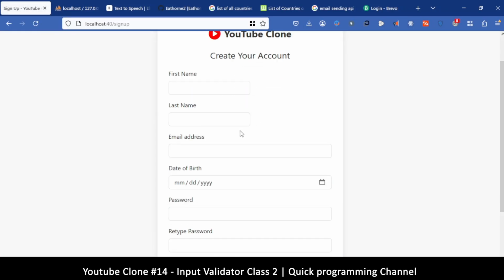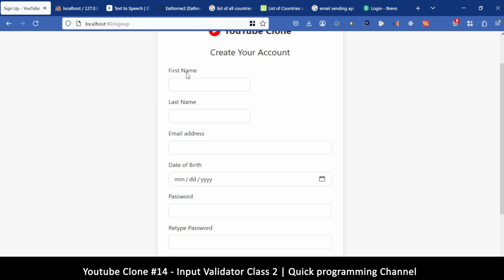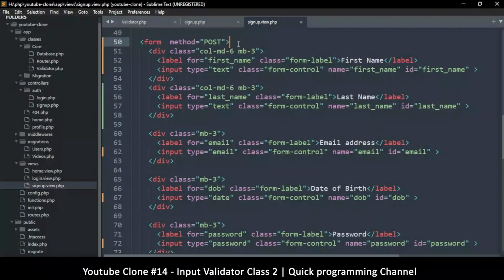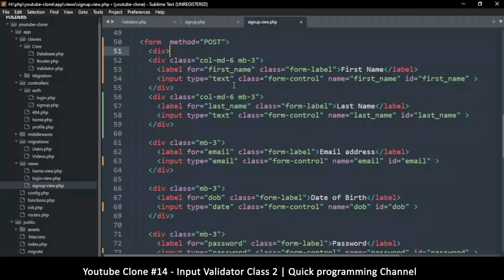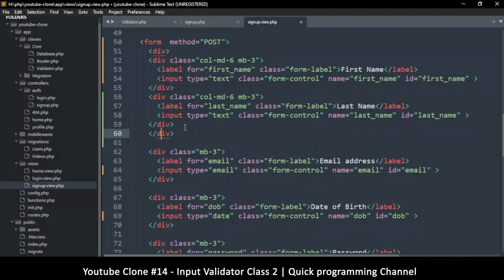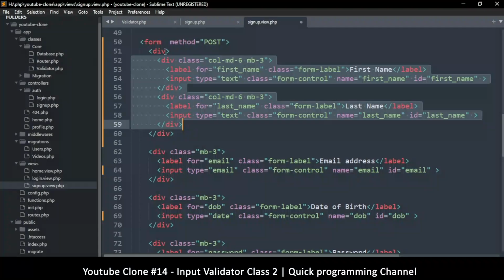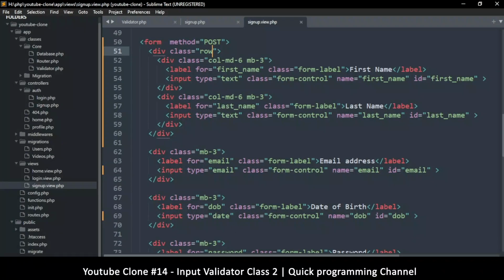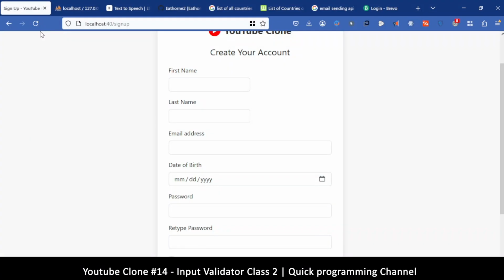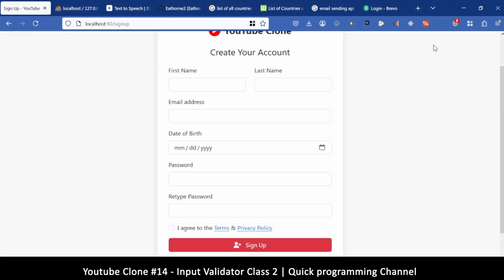Okay. So there's first name and last name, but these guys are on separate lines. So let's tell it that this is one row. I'm going to do that using a div like that, and then close that div, and then put a class in there and say row. So that's one row here. Let me refresh. It should be on the same line now. Okay, there it is.